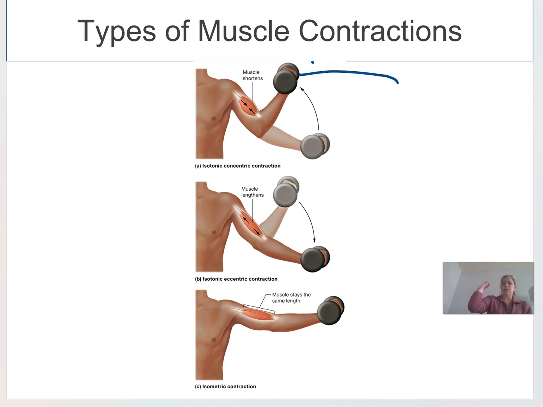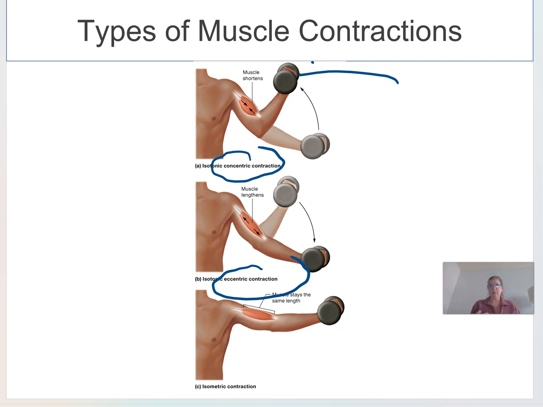But then when you let it go, you don't just drop it, right? When you lift weights, you're very smooth and you control the weight as you lift and bring it down. So when we bring it back down, the muscle's developing tension, but the muscle's lengthening. So that's considered an eccentric muscle contraction. So our isotonics have a concentric and eccentric. Sometimes concentrics are called positives, and you're going basically against gravity, whereas eccentrics are sometimes called negatives because you're controlling the weight. The myosin is kind of like letting the actin out, like one link at a time.